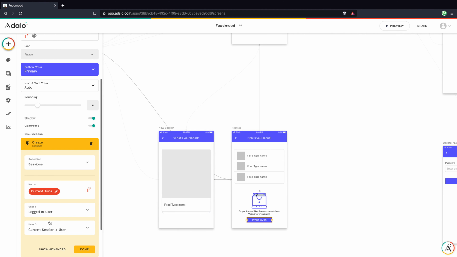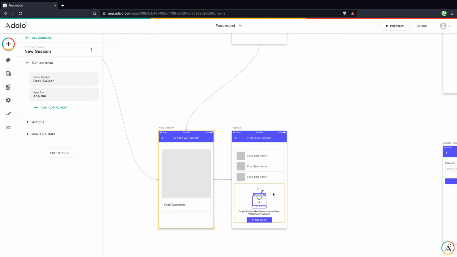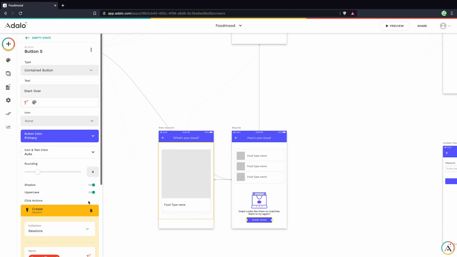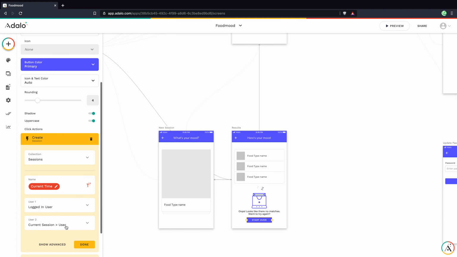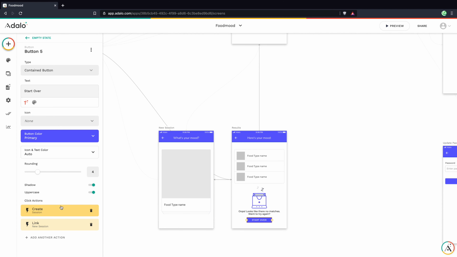So we can get it from the current session, which is the one that's coming from new session. So we're working on a session, it shows up here, it's empty, we create a new one, and we borrow the user from the old session. So that's good. We could go ahead and create the new session that way.